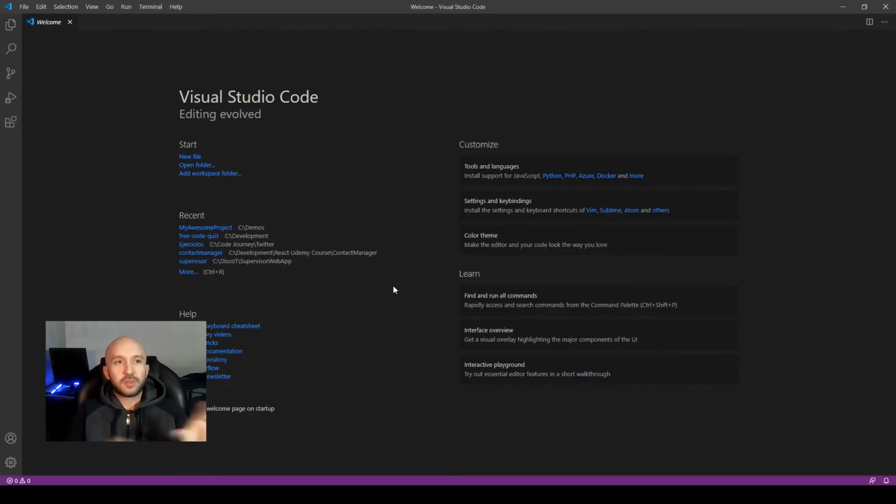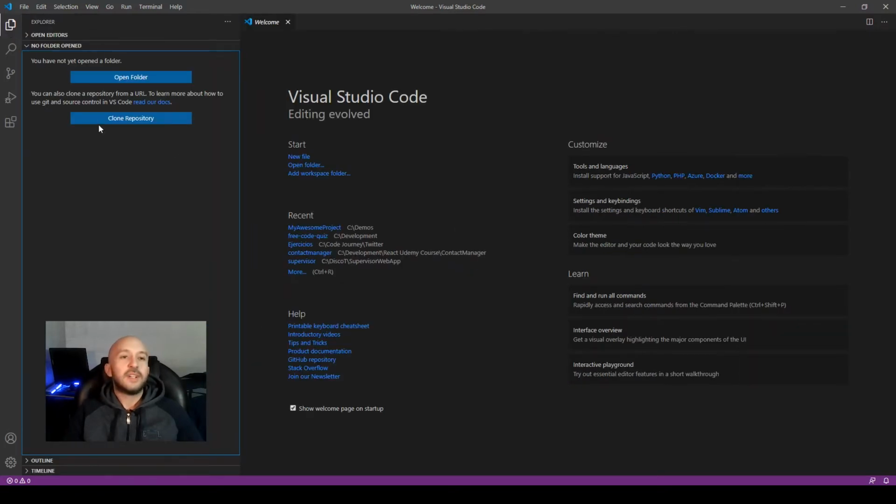So now we are going to go through all the menus, the sidebar, the top bar, what extensions are, which ones I recommend for you to download, and a couple of examples of cool features that Visual Studio Code has to improve your productivity. We are going to start with the sidebar. The first icon you will see in here is the Explorer one, and that will show you all the open editors and the folder that you are working on.